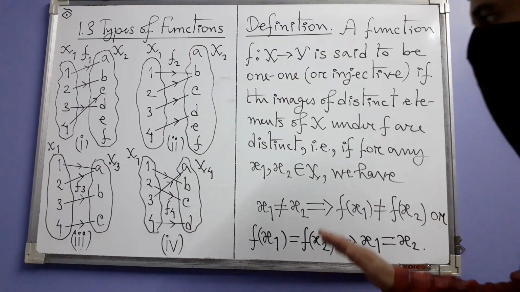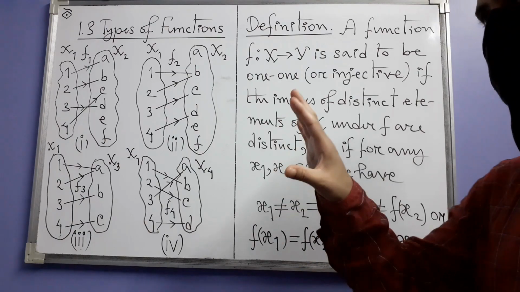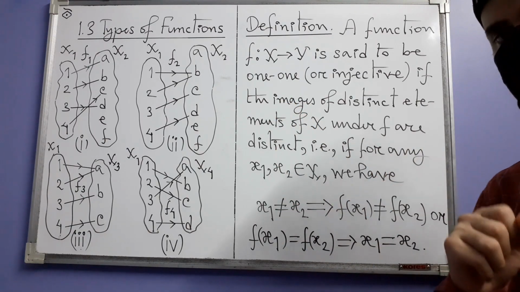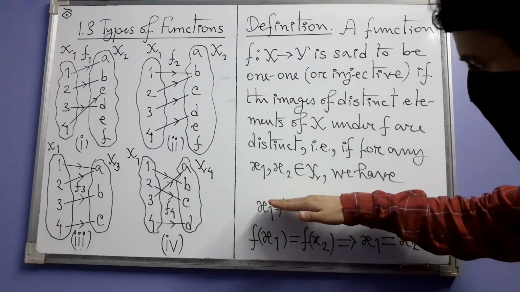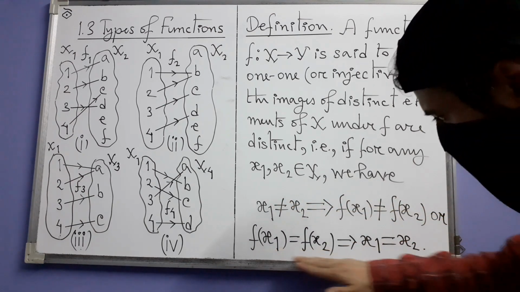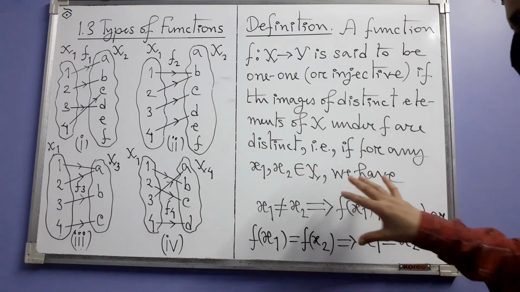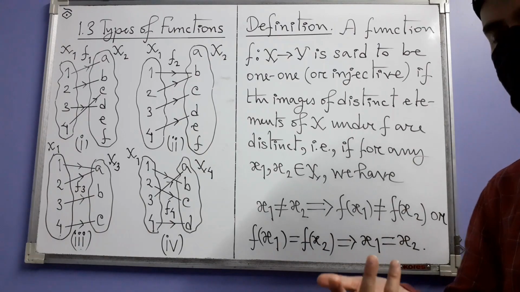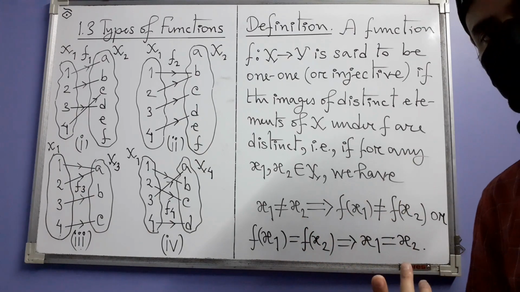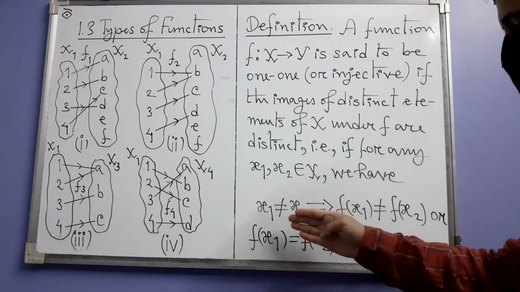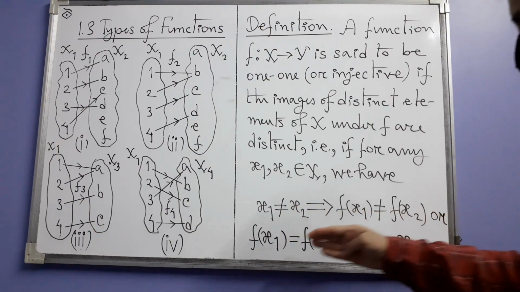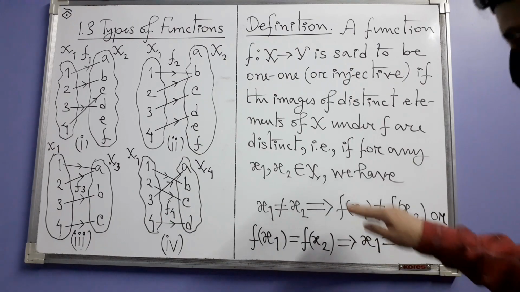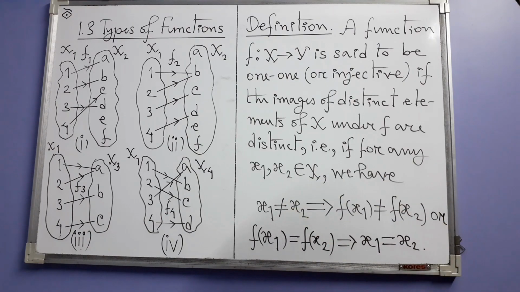Okay. Now what will you do if you encounter a function and you are asked to prove that it is 1-to-1? You can use either this one or this one. No matter which one you use, if you can successfully show that the function is 1-to-1 using either one of them, it's okay. It's up to you. Sometimes it's convenient to use this one, sometimes we can use this one. In the text only this is given, but this one is also a legitimate condition.